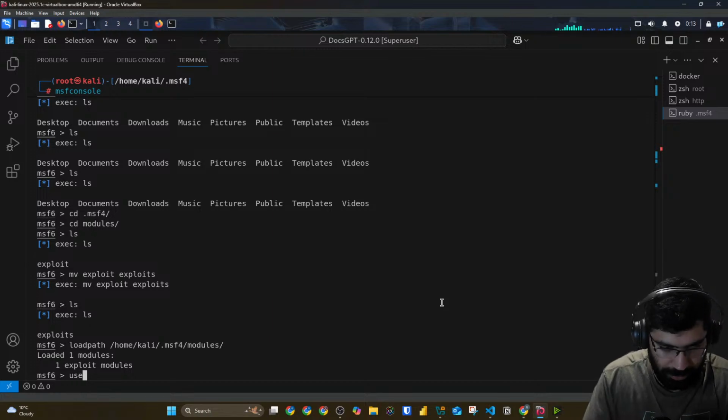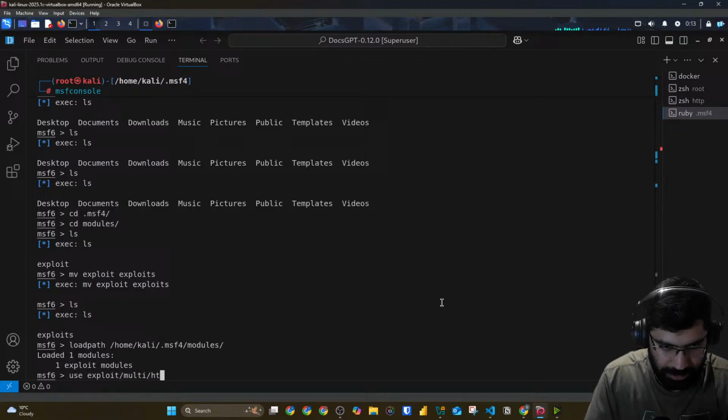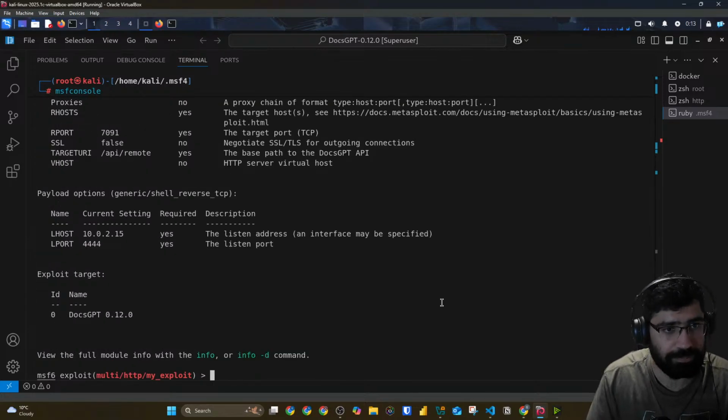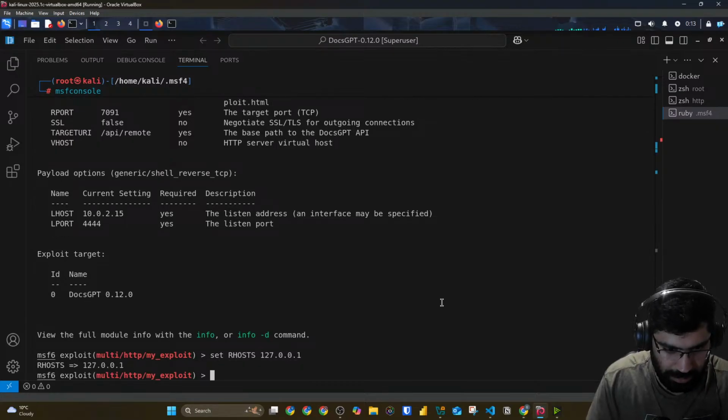I'm going to use exploit/multi/http. Okay, so it's here now. Show options. If I have this now, set RHOSTS to 127, basically the home directory, and then run.